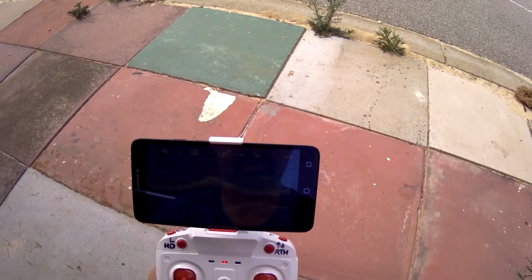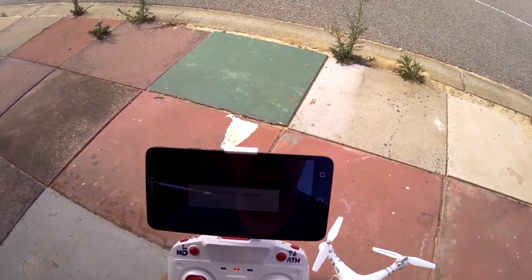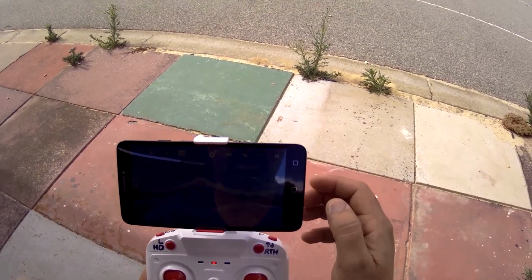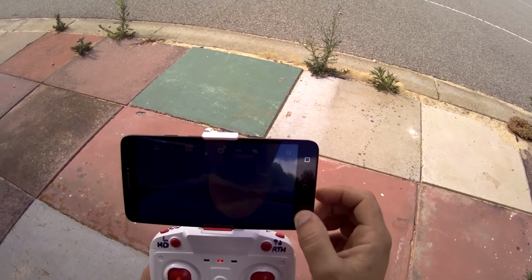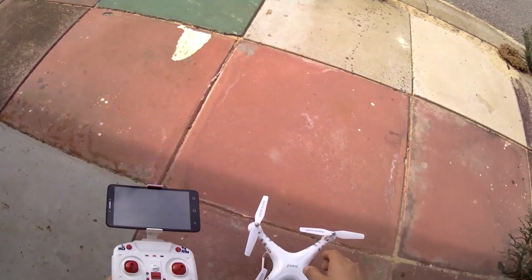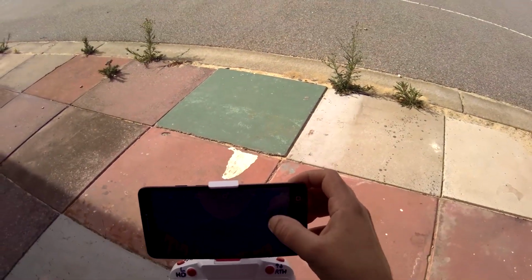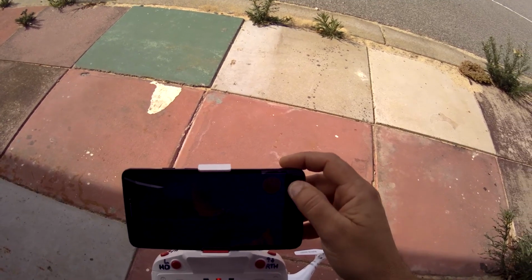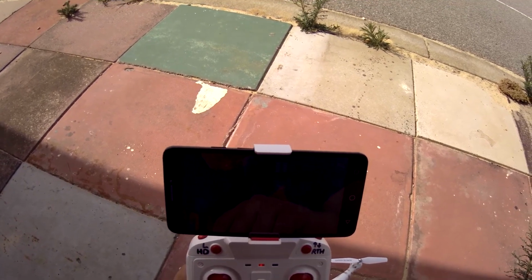So I'm going to start the app up. As you can see, we have Wi-Fi FPV, okay, and it had stopped. Alright, so I'll just try that again, go back into it. Seems like we've lost connection there briefly. No, it's connected. Okay, what's going on here? Not too sure why that has dropped out. Maybe there is some Wi-Fi interference. So I'll get out of the app. We'll try again.